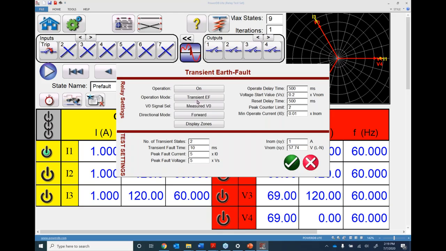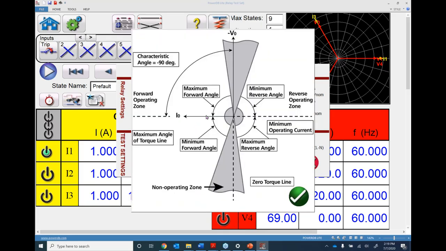You can choose what kind of zero sequence voltage signal you need to select for performing the test, either a measured zero sequence or a calculated zero sequence from the three-phase voltage information. You can also choose the directional mode, forward or reverse, and display the characteristic if you click on the display zones.